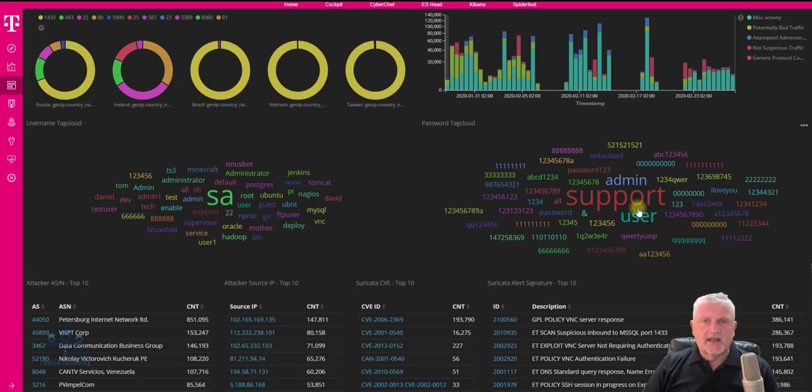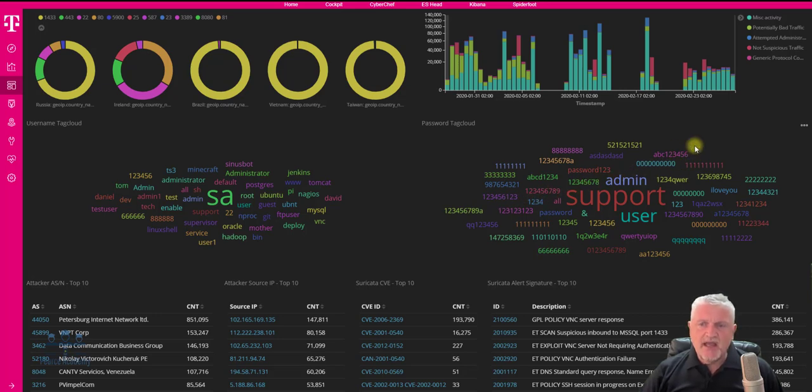So this is an attack where they would like to get into Microsoft SQL and actually look at your data, possibly copy your data, and then do extortion and possibly ransomware and so on. But what we can see from all the users they're using here, you just look at that and make sure that you don't have any of these default users in your system. For example, administrator, that's usually in the Microsoft environment, and then what passwords are normally used. As you can see here, ABC 123456 is a common one.